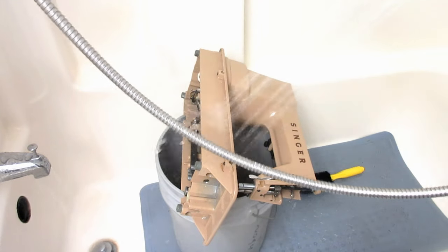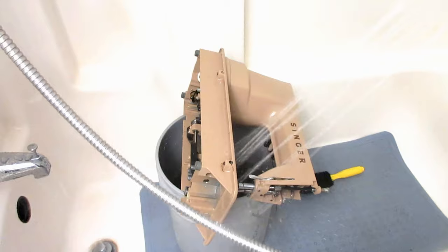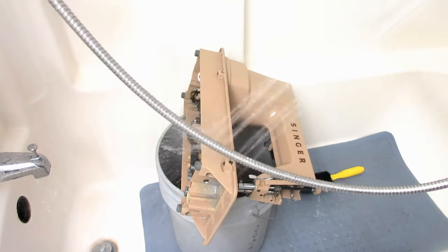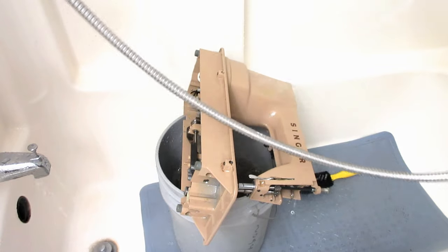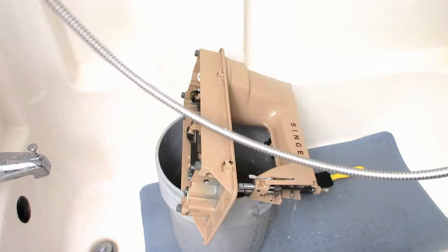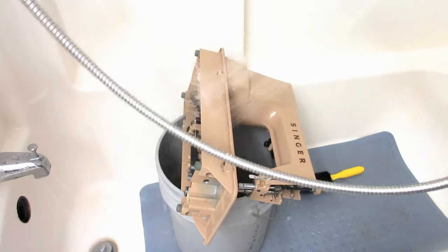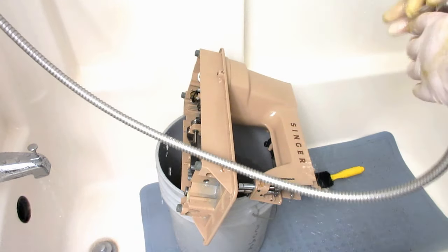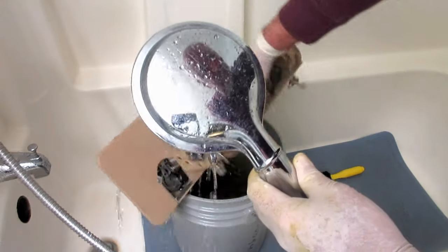Now there's no time limit on this washing. The only thing is just not to let the solution sit on the paint too long. But if you have to spray it, scrub it, rinse it, and then say, oh, I better spray it and scrub it again, that's fine. That's not a problem.